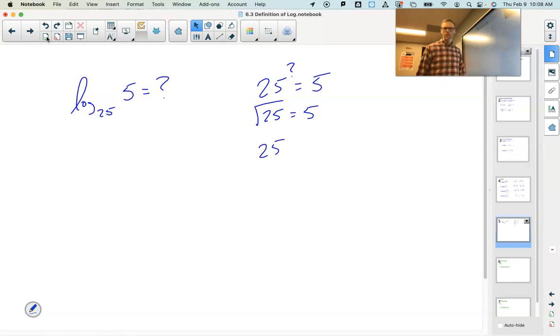Well, maybe you notice this, but the square root of 25 is 5, isn't it? And roots, radicals, can be written as exponents. A square root is the same as what power? 1 half. So 25 to the 1 half is 5.